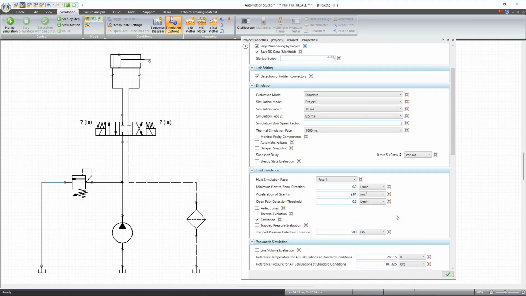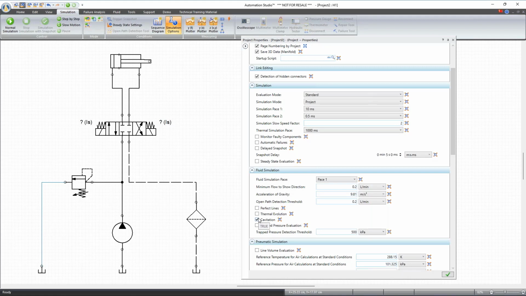There are a lot of other functions here that you could explore that will affect the performance of your simulation, the accuracy, and so on. As you start the project, your analysis and simulation, you can make all the lines turn perfect if you wish. This is one type of simulation that can be done.